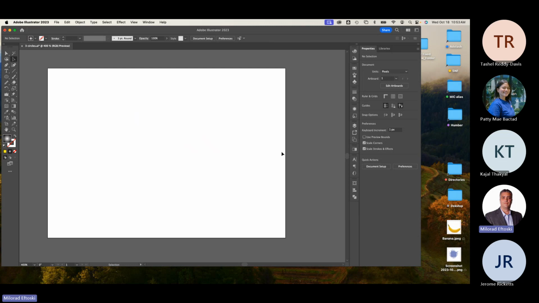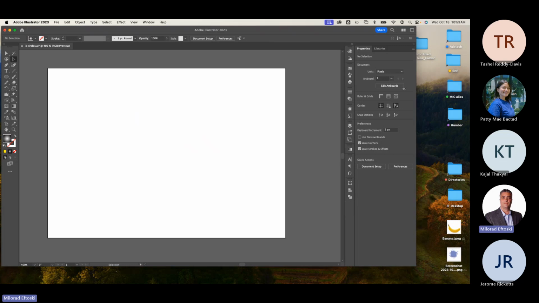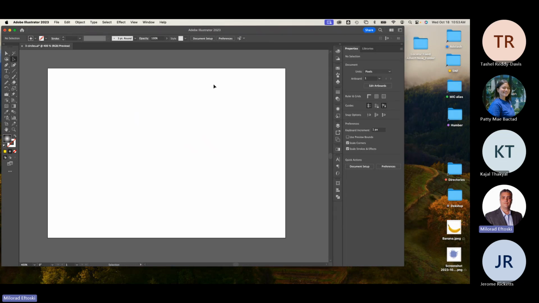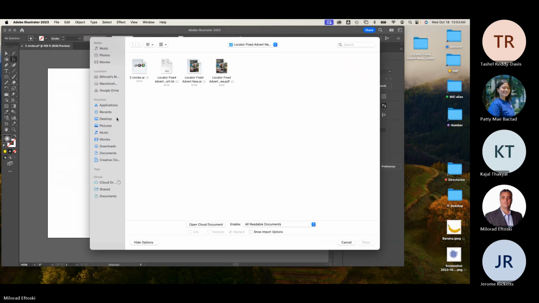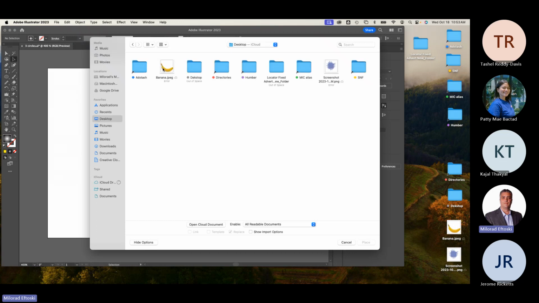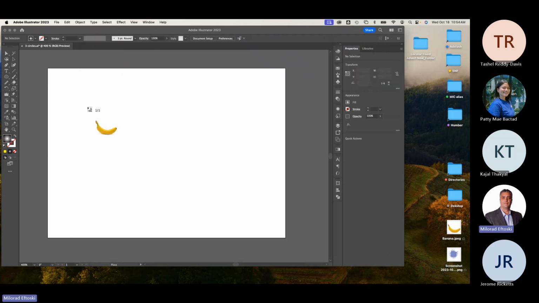Now, let's get back to the final thing that we're gonna do. So, new document, if you haven't done already, 500 by 700 pixels. We're gonna go to File, Place. I'm gonna go to the desktop, and there's the banana. You can use an apple if you want, an orange, whatever. You wanna use a different fruit? You wanna stick with the banana? Banana is more challenging because it's not a circle, unlike an apple or easier shapes. This is a complex shape. You have to literally draw the actual shape.